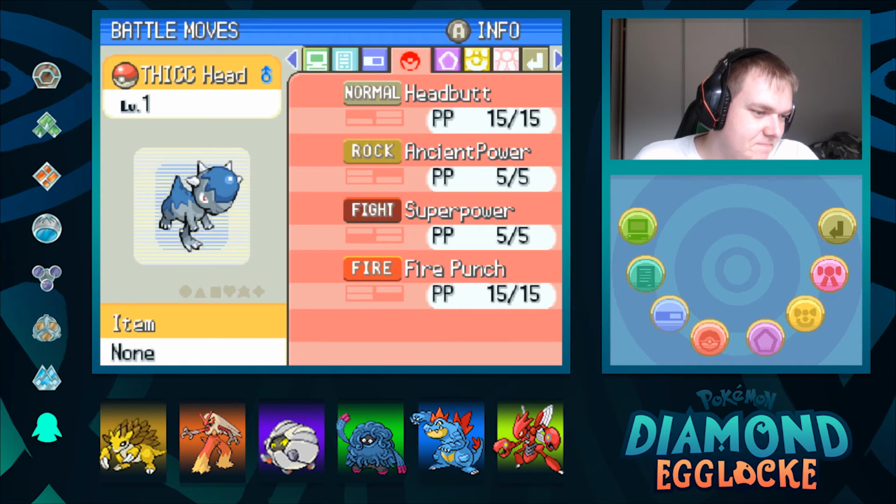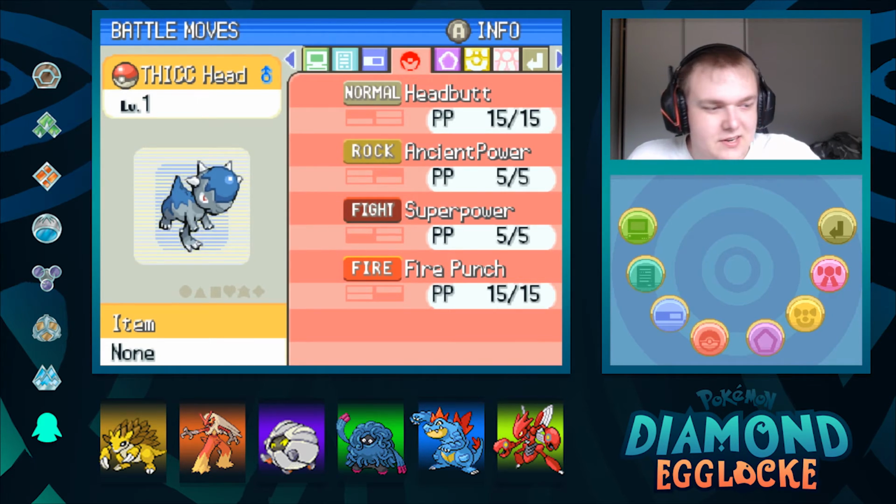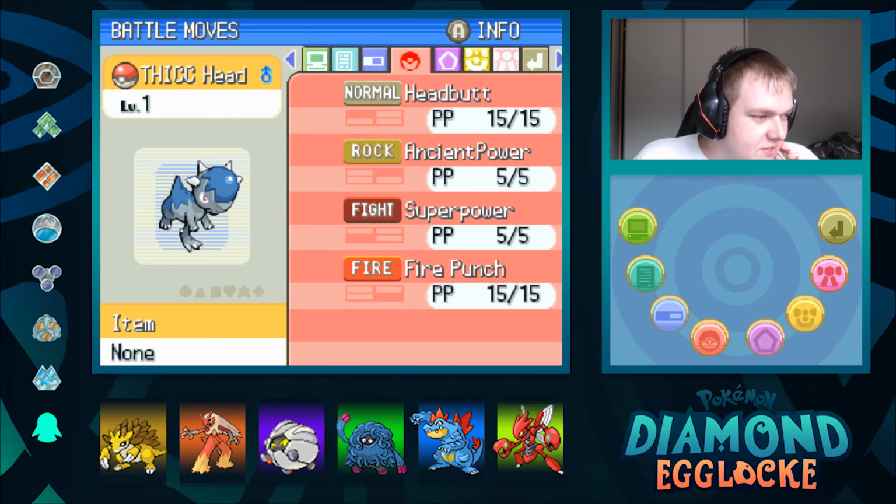It's illegal. Egg moves, it gets Crunch, Double-Edge, Hammer Arm, Leer, Slam, Stomp, Thrash, and Whirlwind. It doesn't get Fire Punch, Superpower, or Ancient Power. Let's check, does it get it in the newest generation? As the egg moves? It doesn't. Oh, feels bad, man. Clap! This thing is illegal as heck.